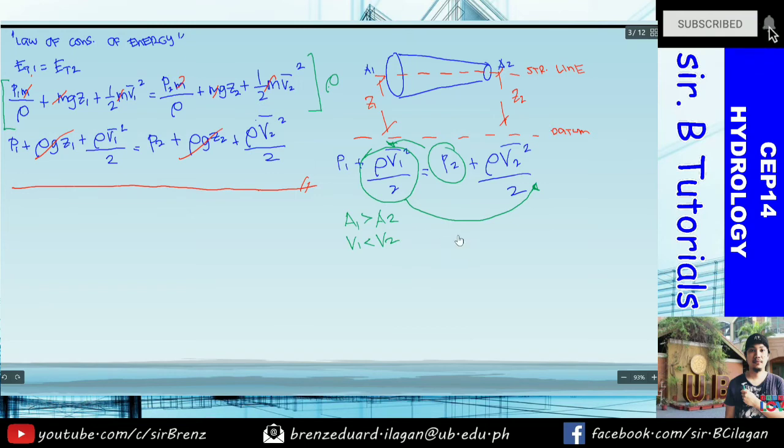Okay? So, pagtaas ng area, so pagliit ng velocity. And pagliit ng value ng area, paglaki ng value ng velocity. So, kaya ganito yung nangyari natin. So, to simplify that equation na yan, so P1, so transpose natin, minus P2 is equal to, so factor out ko na lang yung rho. So, rho over 2, and the quantity of V sub 2 squared, and then minus V sub 1 squared. Okay?